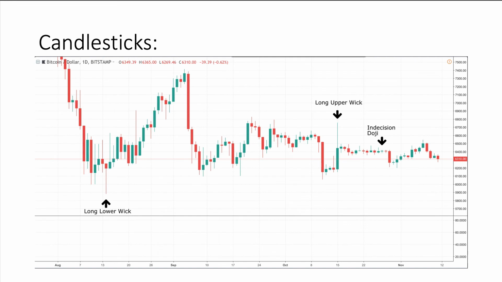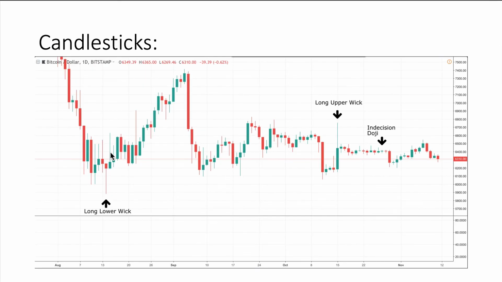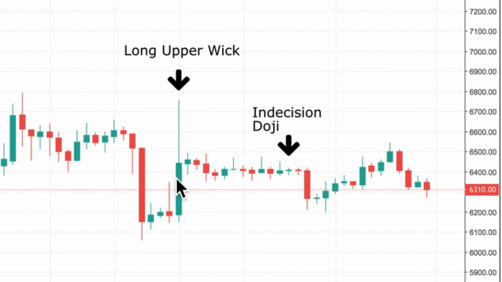Looking back at the daily chart of Bitcoin that we showed earlier, you can see an example of a candle with a long lower wick, and you can see that the price subsequently moved up after this candle. You can also see a candle with a long upper wick of profit taking. This long upper wick was an indication that price was done going up in the near term. From there, the price went into a range where it continued to tighten up. At the end of the tightening range, you can see two indecision doji candles before the market decided which direction the price would go.